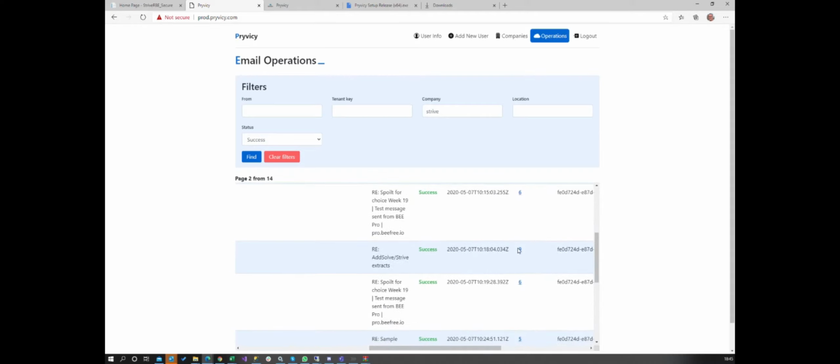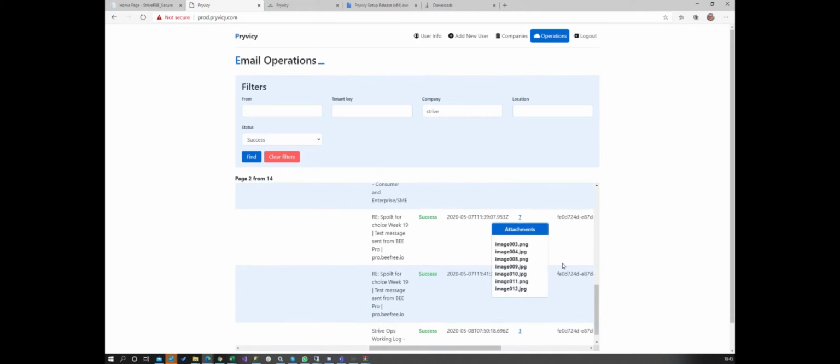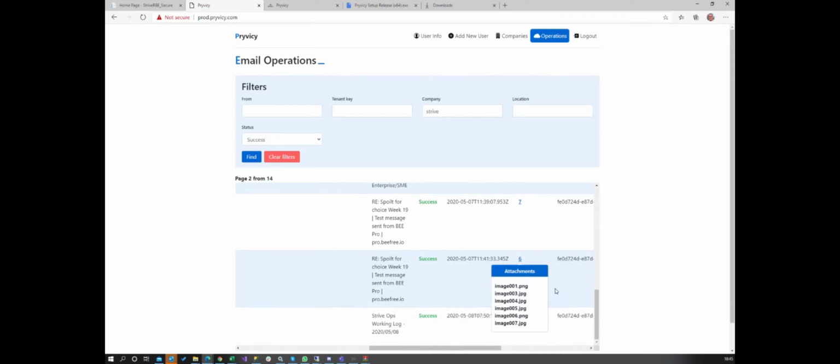And if any of them were protected, see, this is currently set to audit all. So these are forwards, where it's picking up 20 people's signatures, but it's not protecting their signatures. This one was an Excel document, and you see it actually says archived like that. Yes. This was me just sending out an operations working log, and then it password protected that. So everyone in the To field would have gotten the password.